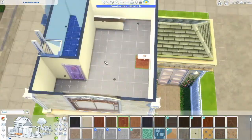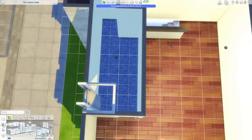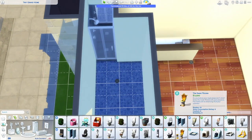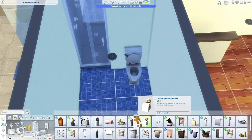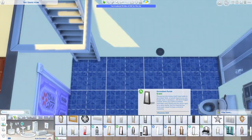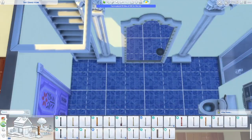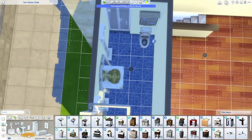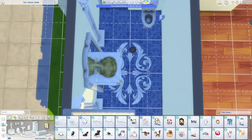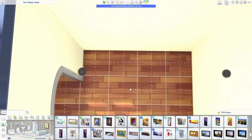I mean, it works. So another thing that happened when I was testing this build was that I was testing the kitchen and I was getting some footage actually for the video, and guess what happened? The kitchen set on fire. It just naturally, that's what happens when I'm trying to film for a video here. But anyway, this is the first time I've ever had a fire since the firefighters were added to the game. So I figured, okay, I might as well call the fire department. And guess what Mrs.